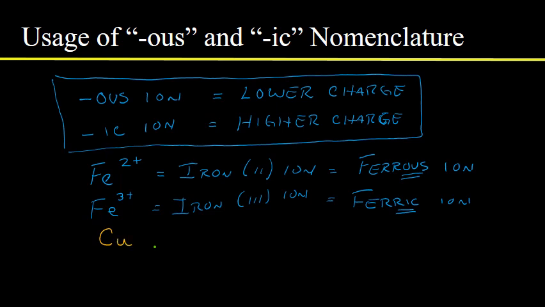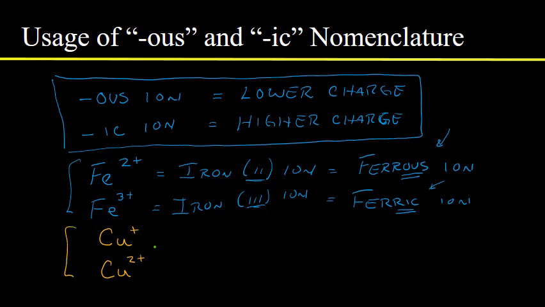The downside of it is, I guess there's a couple downsides, but one of the biggest downsides is if you don't know what the common charges are, there's no way that you can use it, and that requires a lot of extra memorization. So I wouldn't expect you to know that iron is commonly +2 or +3, and you don't need to know that because the charges are right here in the name, right? But if you knew that it had 2 common charges of +2 and +3, then you know this was a ferrous and ferric, right?